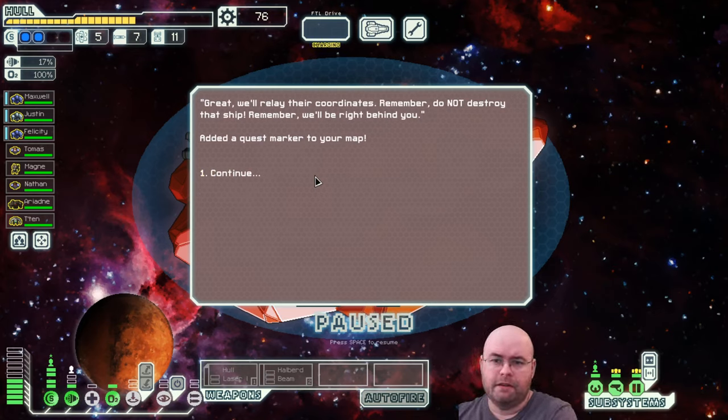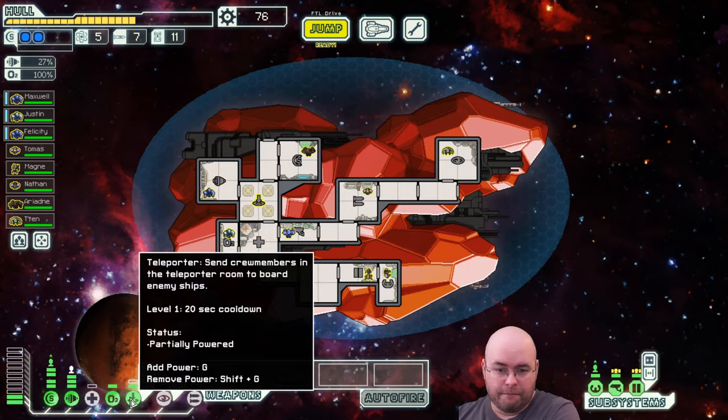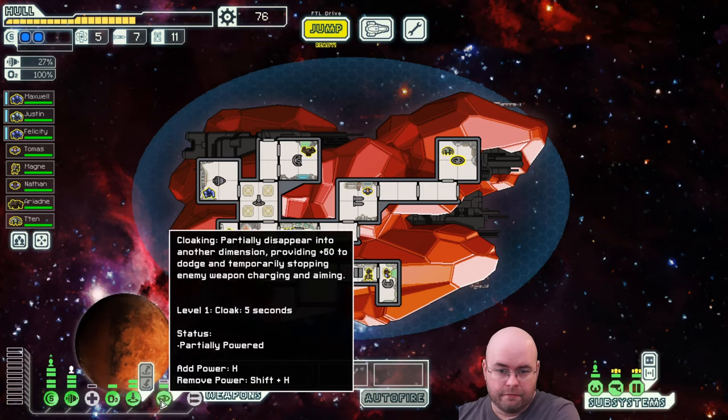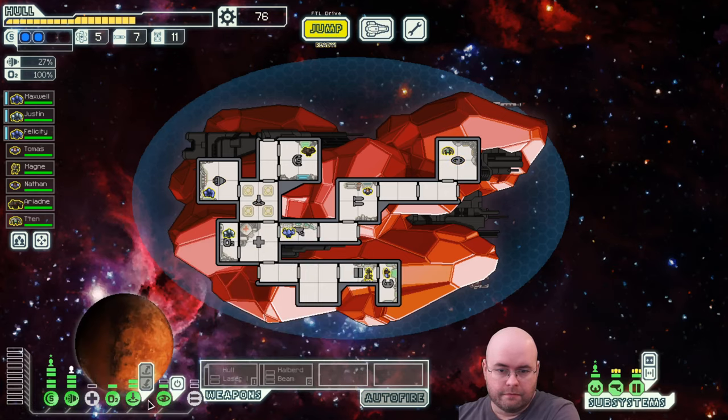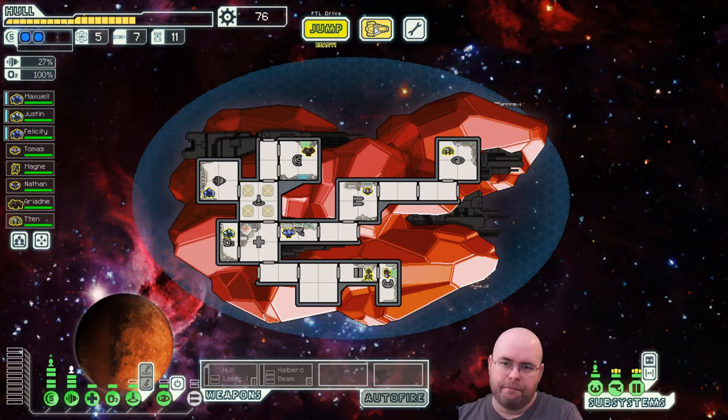We'll help. Remember, do not destroy the ship. But we need to make sure we do not destroy the ship. Do not destroy the ship. Where's it at? Oh. Well, luckily, I've been diving through Nebula, so I have time. I'm going to be a little tight on fuel, but I have time.